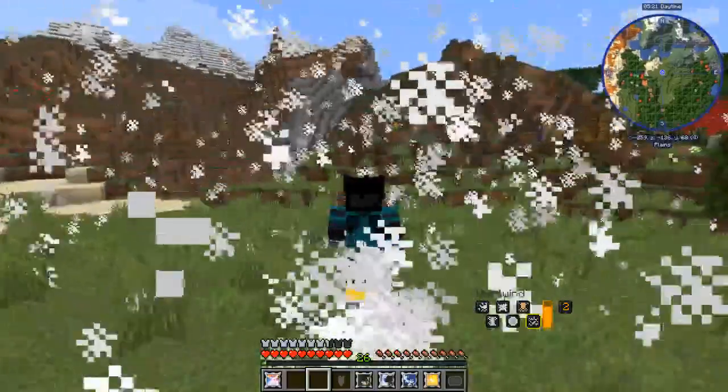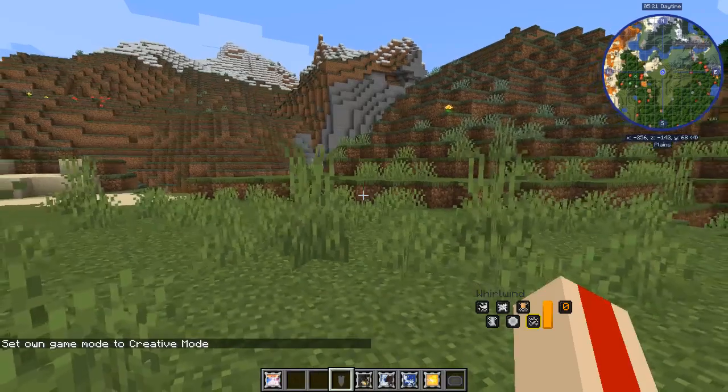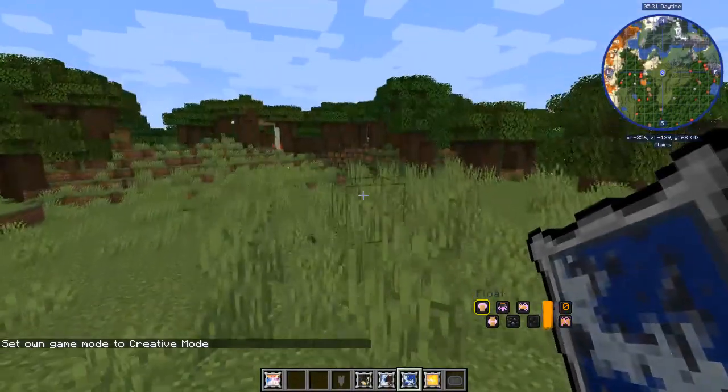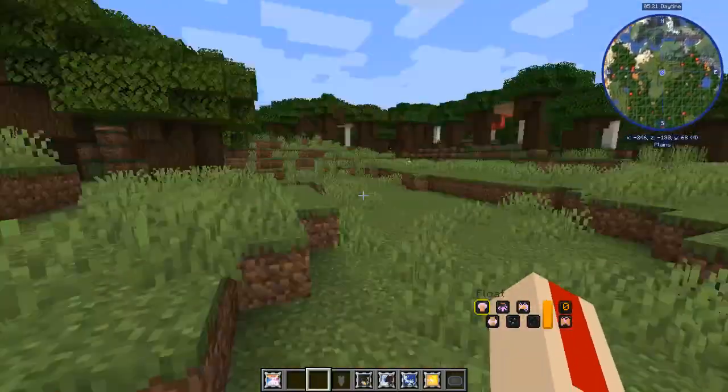Neat. Oh, so yeah, this is that guy from the other school's quirk, isn't it? I forget his name. Bank Creative Mode, because I've got unlimited stamina. Zero Gravity! Release! Okay, so pressing F is the release thing. So we get the ability Float. So, we can't need an entity for that.